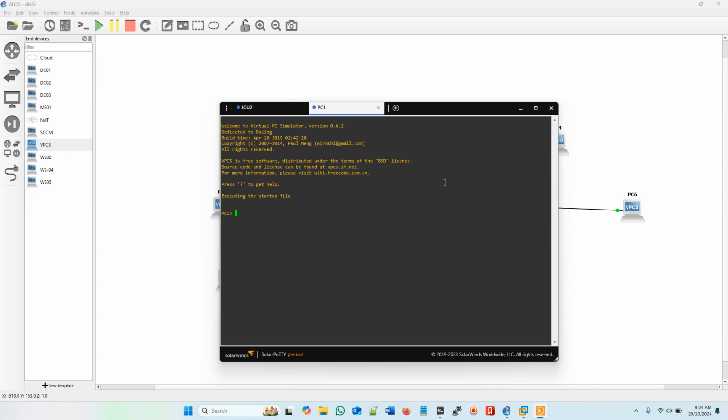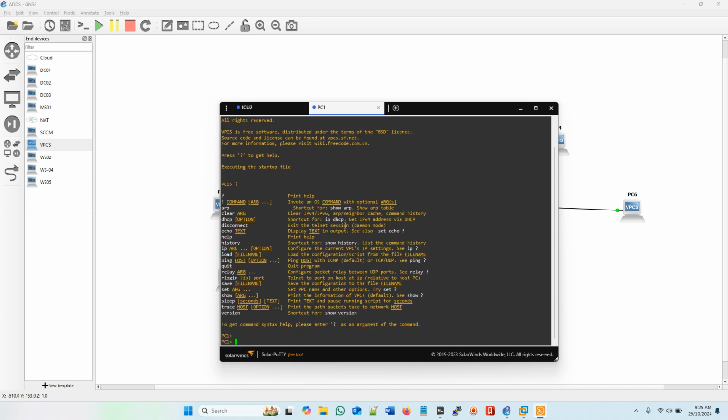As I said earlier, these VPCs are not actual PCs, but they simulate the PC. These are the functions they support. So you got ARP, clear, DHCP, echo, history, IP, ping, and all other stuff.